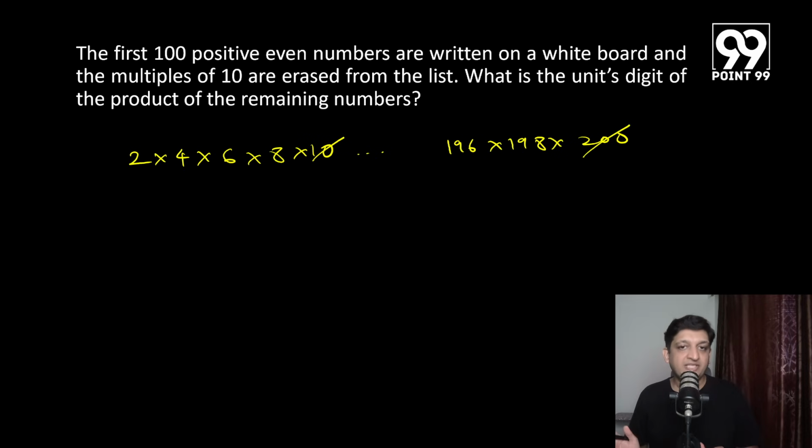You need not multiply everything. You need not convert everything into 2 into 1 into 2 into 3 into 4. You are not required to do all those things. You are not expected to do 2 raised to 99 or whatever number you are getting. You just have to look at brackets.